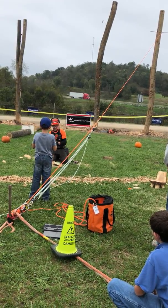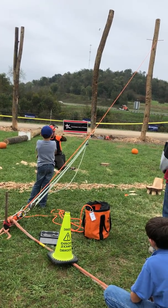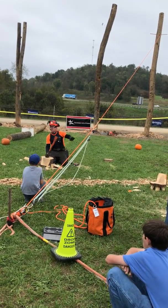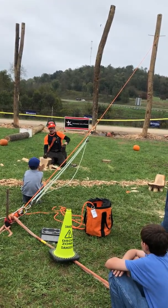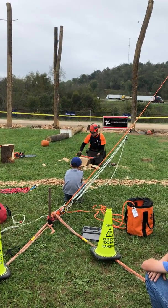If I just aim straight and go to fell it, the top of the tree is going to be leaning. Whatever the side lean is, if I've determined I got 6 inches or a foot or 3 foot, if I don't adjust it, I'm going to have a problem. How many people agree with that statement? All right, so I need to adjust that a little bit. So if I've got side lean here, I got to use my felling sights.